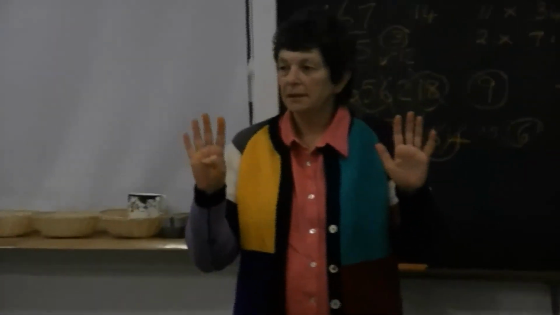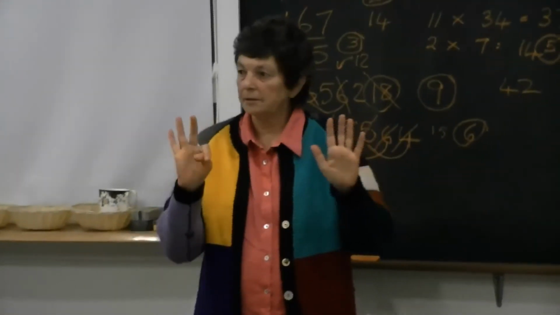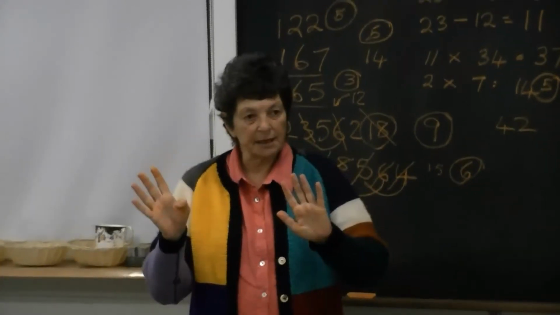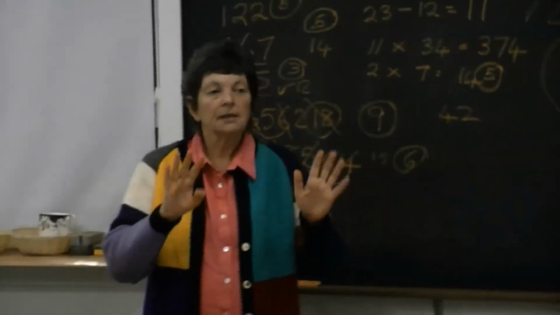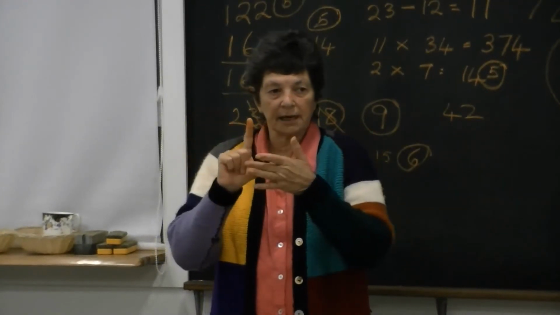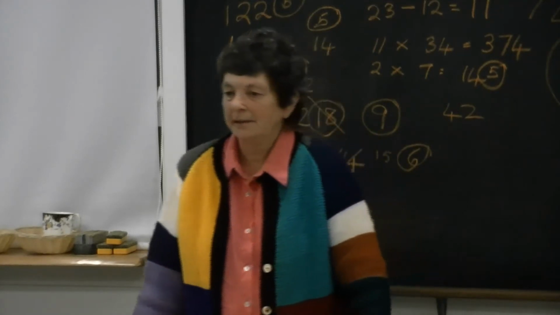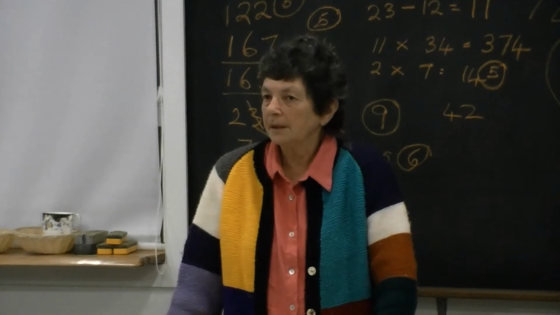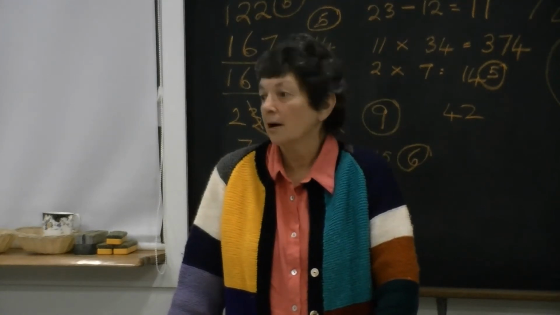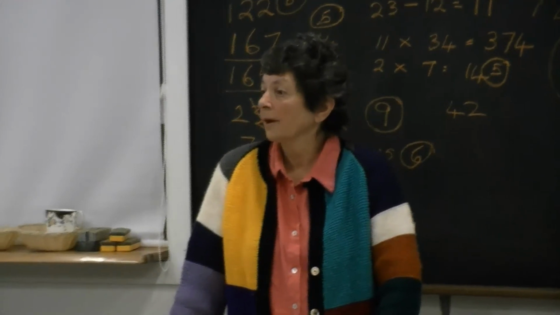Yes, Jacqueline, we were looking at the fact that 9 is a 10 minus 1. 8 is a 10 minus 2. So if you're adding 8s, which is all that multiplying by 8 means, you're adding a 10 and taking away a 2. So if you're multiplying by 7, you're adding a 10 and taking away a 3. Right? So there's a little game I used to play in class where, for example, we were adding 9s. So somebody would think of a number. Daniel, a number. A 1-digit number.